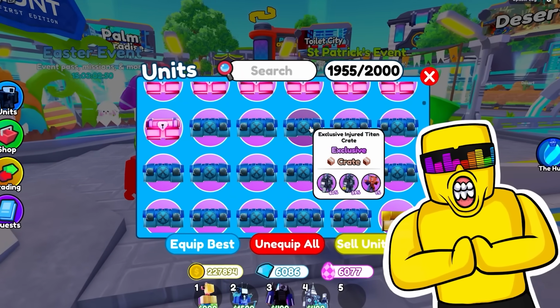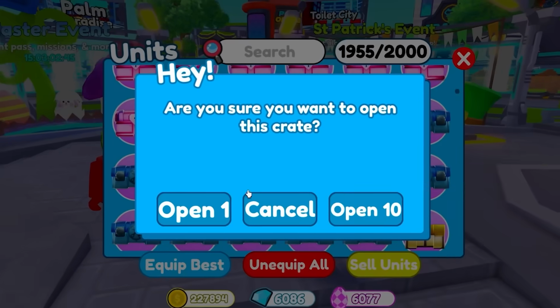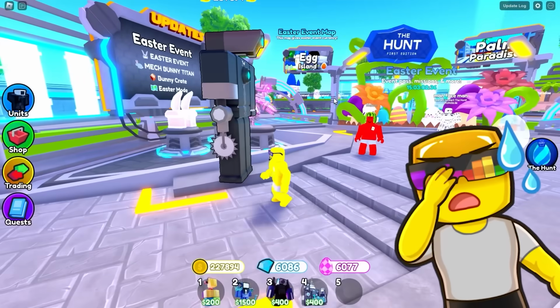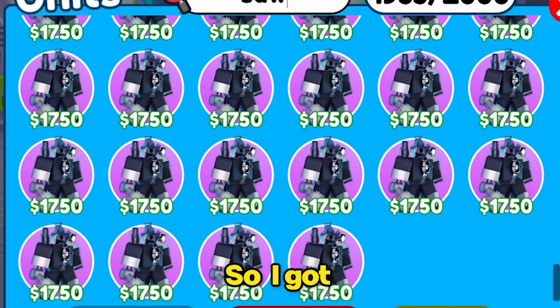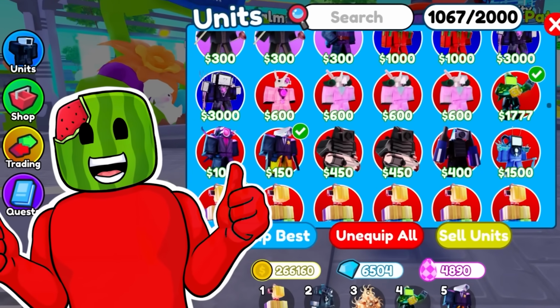Melon, I see a crate that's the color blue. The exclusive injured Titan crate. I'm opening one up. Come on, blue crate. Give me a hyper Titan. I got the saw upgraded Titan cameraman. And he actually has blue on his unit, so I gotta use him. And for my last unit, I'll equip the shotgun cameraman because he has yellow pants.